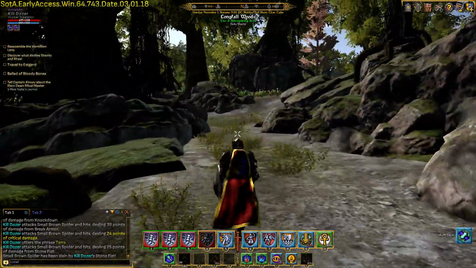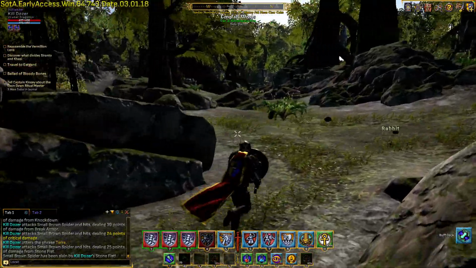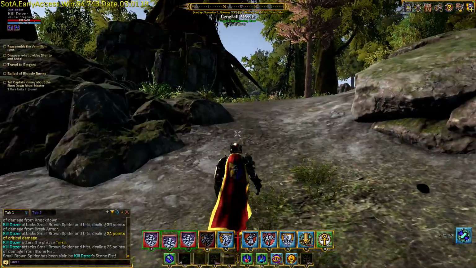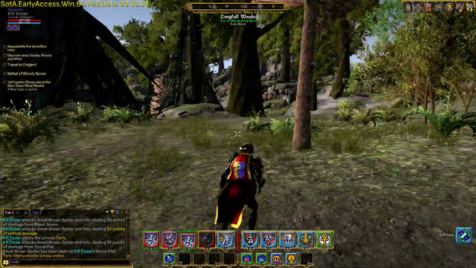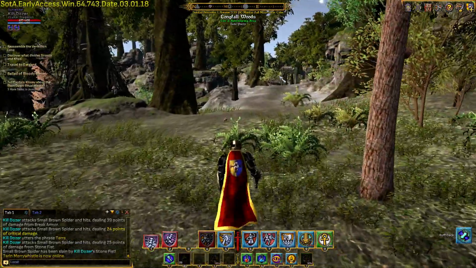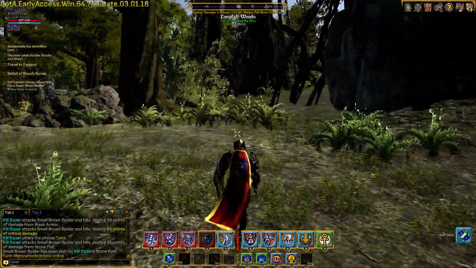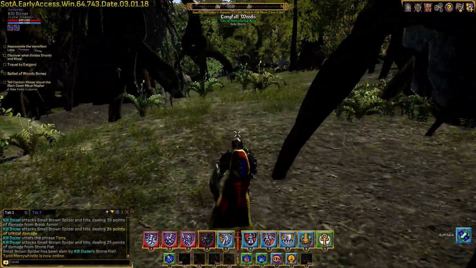Because the third and final stone we need to light up is right over here somewhere. I don't remember the exact spot. It's kind of out here in the middle, up on kind of a hill. It's very close to the entrance. So there's our entrance there. That's where we originally came in. And the stone should be right over here. There it is.